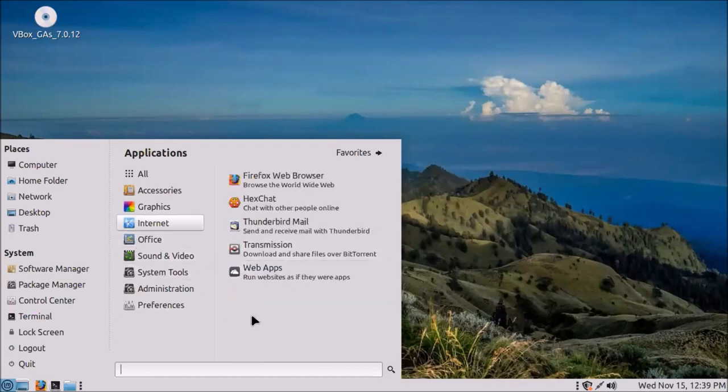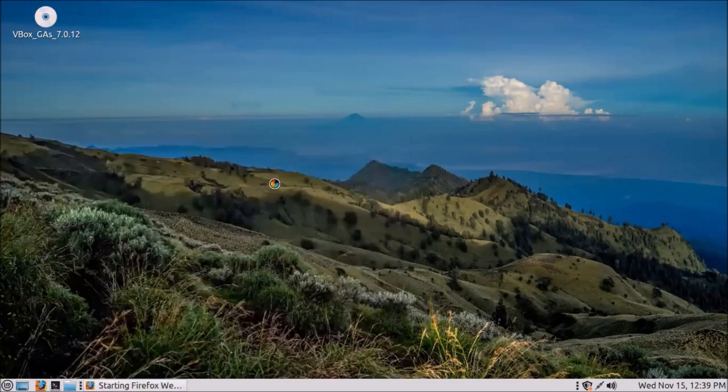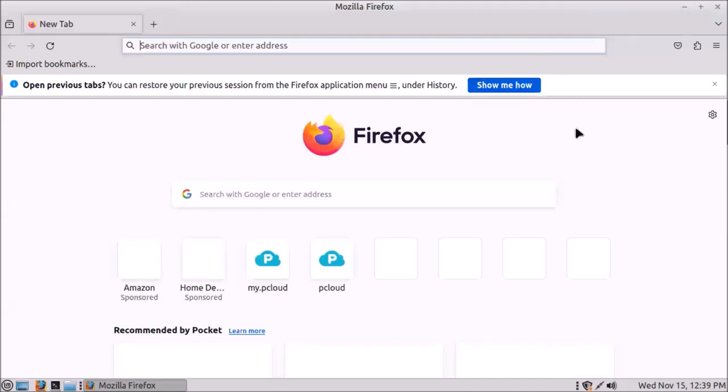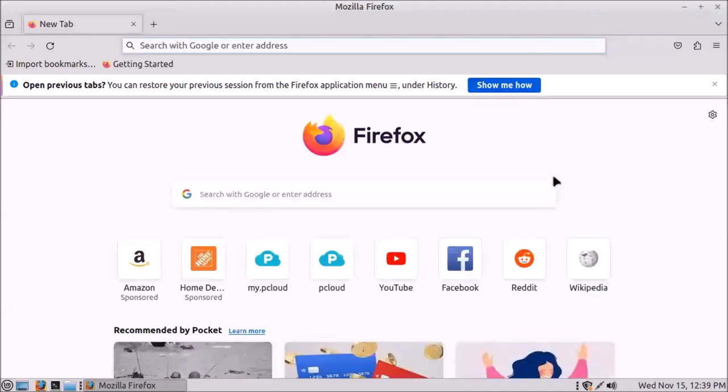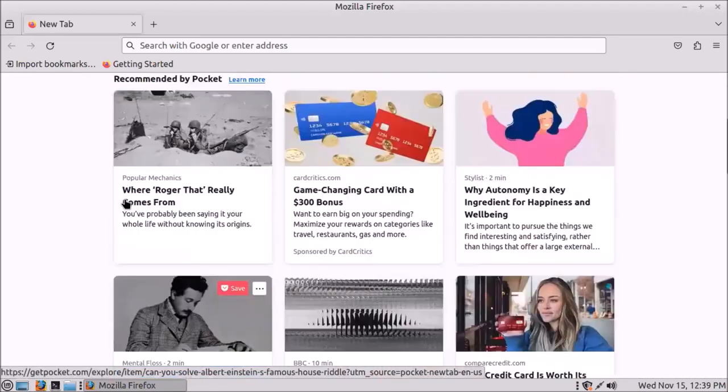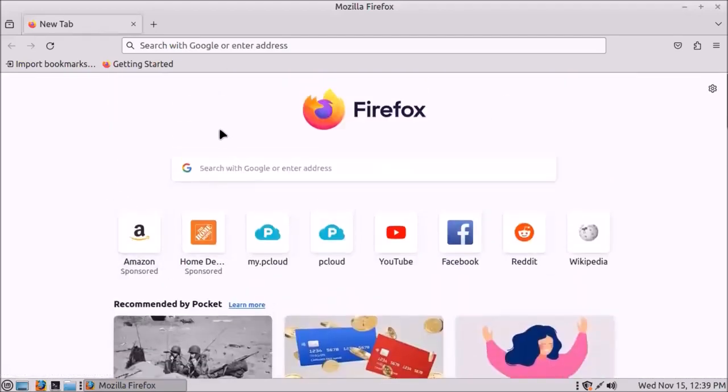Now, let's say though that if I go to the internet, oh, there's Firefox. So we'll go ahead and, well, there's the same Firefox I've been using. So there's no big deal here. So that's not going to be a problem coming to Linux because there's Firefox.